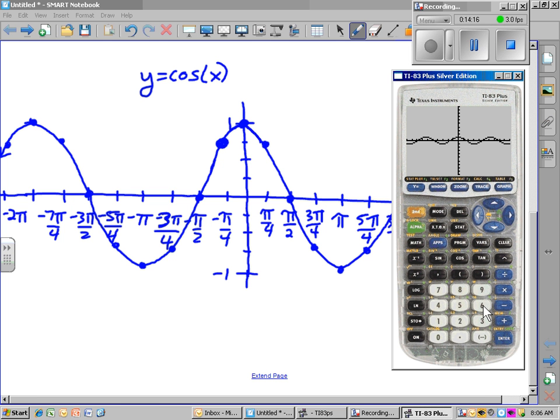Now, am I getting exactly what I want here? If I want to see this exactly from negative 2 pi to positive 2 pi, I have to hit my window. And my x min, I'd have to say, is negative 2 pi. And my x max, I'd have to say, is 2 pi. Now, also, do I only need my y min and max to go as high as negative 10 and 10? My high is 1, my low is negative 1. I'm going to say negative 2, 2. Let me graph. Does that look like what we drew?